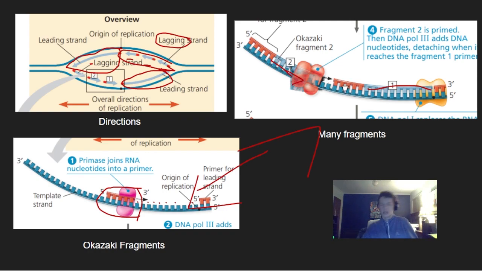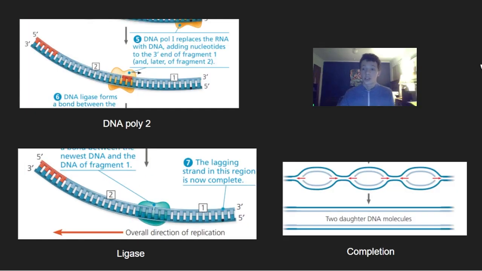And then, because we don't really have RNA in our DNA, our next question would be, how do we get rid of all these primers, and how do we attach all the DNA together? Right, so the way we actually get rid of all these RNA primers to make it just DNA, there's an enzyme for that, as with all things in DNA synthesis. It's DNA polymerase 1, and if we remember, DNA polymerase 3 is what actually attaches each individual little nucleotide over there, and DNA polymerase 1 removes these primers.